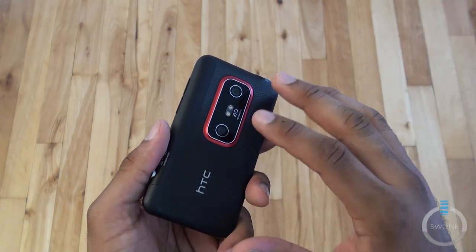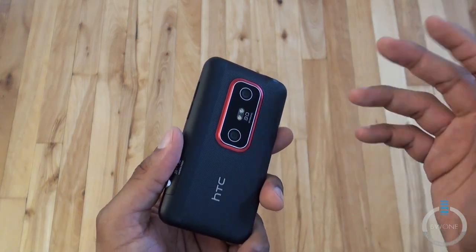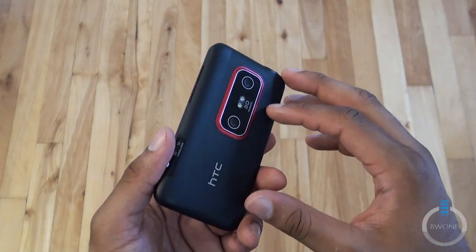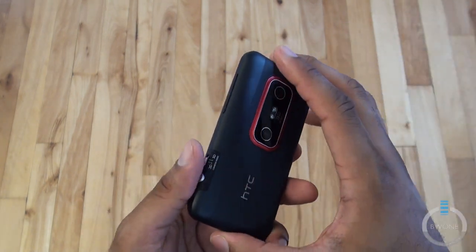You saw some of the videos we uploaded in both 3D and 2D — it's alright, on par with pretty much a standard cell phone. It's not anything that's going to blow you away in terms of quality. I do wish it was just a little bit better. Pictures are pretty standard from maybe a cell phone from a year ago, and hopefully the next iteration will have better cameras.